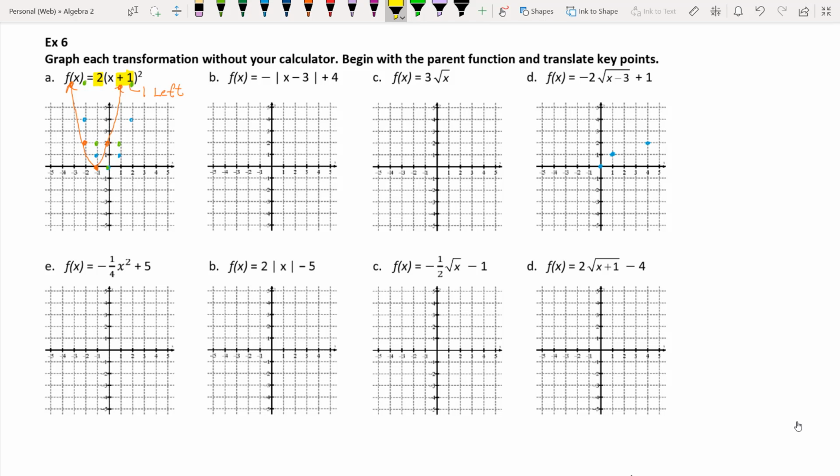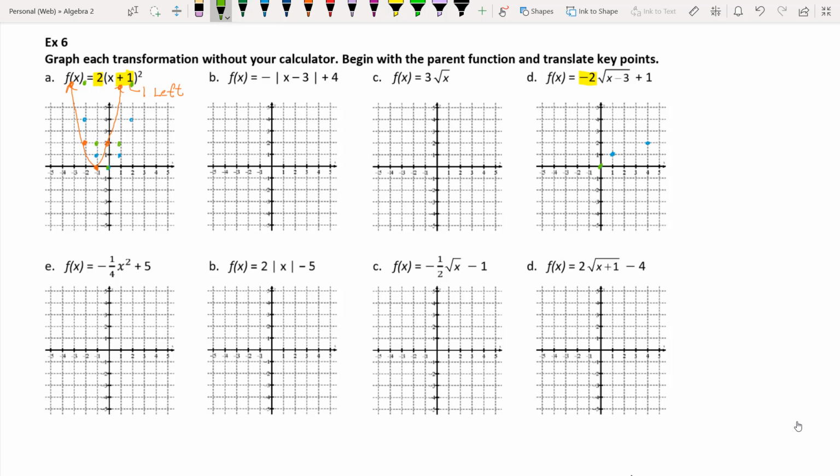The first thing I'm going to do here is I see this -2. The negative in front says that it's going to reflect over the x-axis. So I've got a reflection over x, and I've got a multiple stretch of 2. So if you think about it, 0, 0 doesn't reflect over the x-axis, and you can't stretch 0. 0 is always 0. It's a nice thing about it.